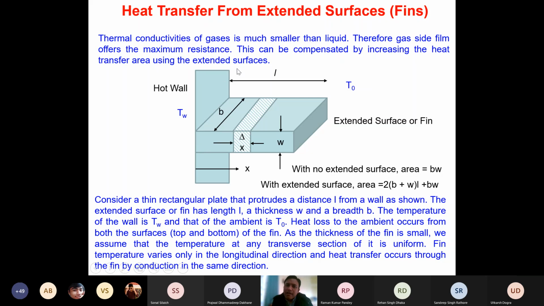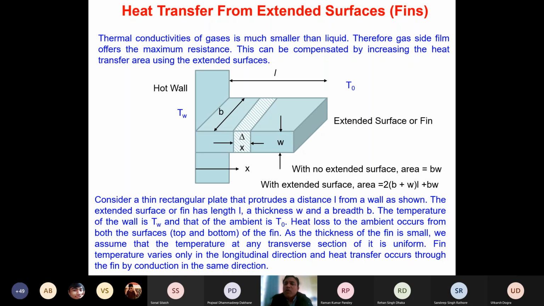Okay, but clearly the ambient is comprised of what? Air, and air being a gas, its thermal conductivity will be much lower compared to this metal wall, isn't it? So that means how much heat is being transferred by conduction to the surface, only a part of that will get dissipated. So the rate of heat dissipation outside will be very low, isn't it? So your rate limiting case basically becomes the gas film outside here. Do you all agree? Yes or no? Yes, sir.